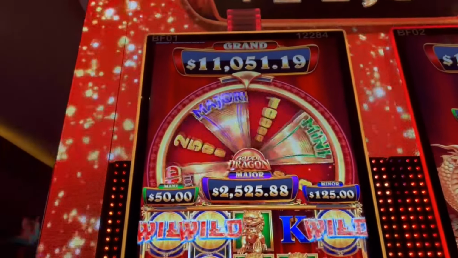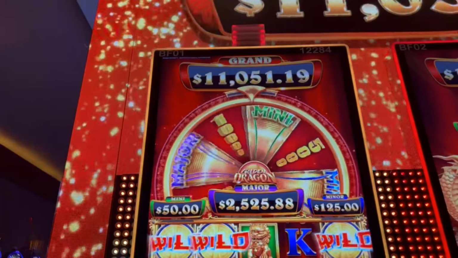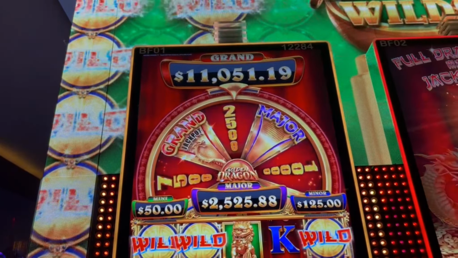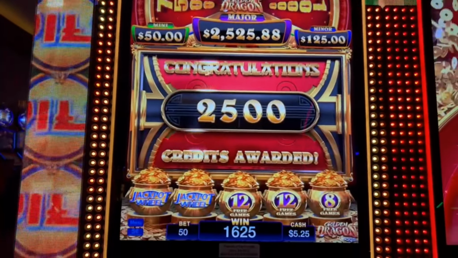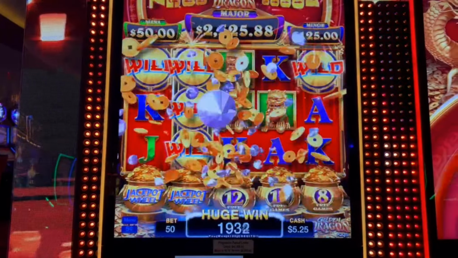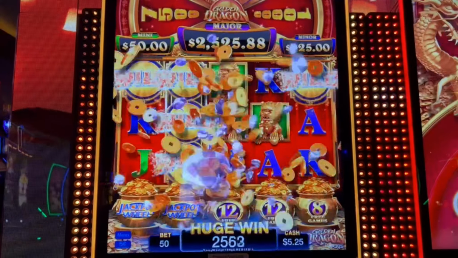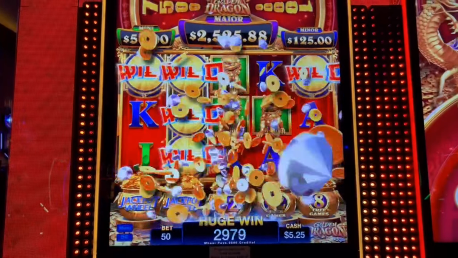Come on, give me that major or the grand. Stop. I'll take it, $125. It's like getting the minor plus the $80. It wasn't too bad. Huge win.